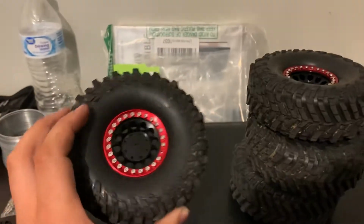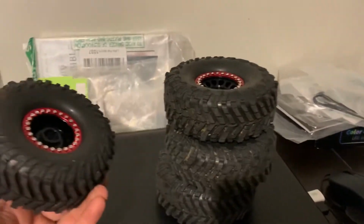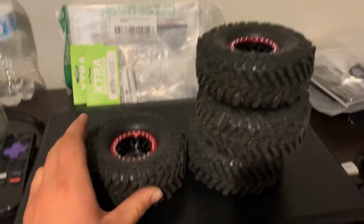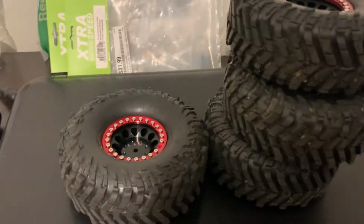But yeah, I think it looks pretty good. Let's throw them on the truck, and we're about to do the ultimate test with the trailer and see how this truck does.